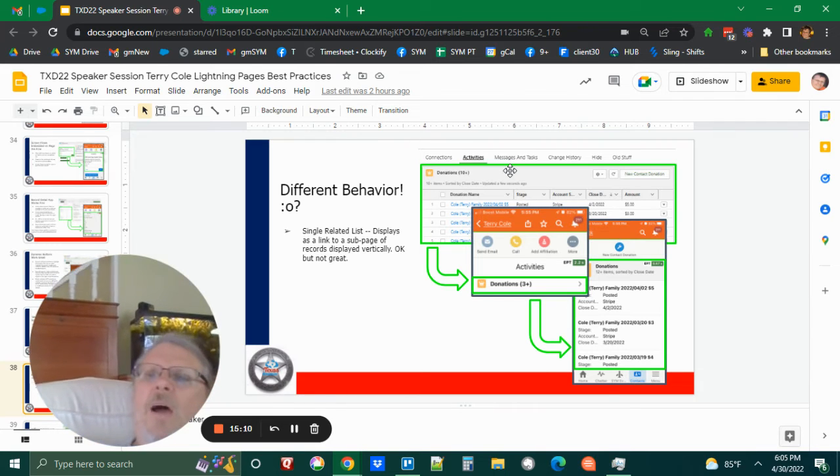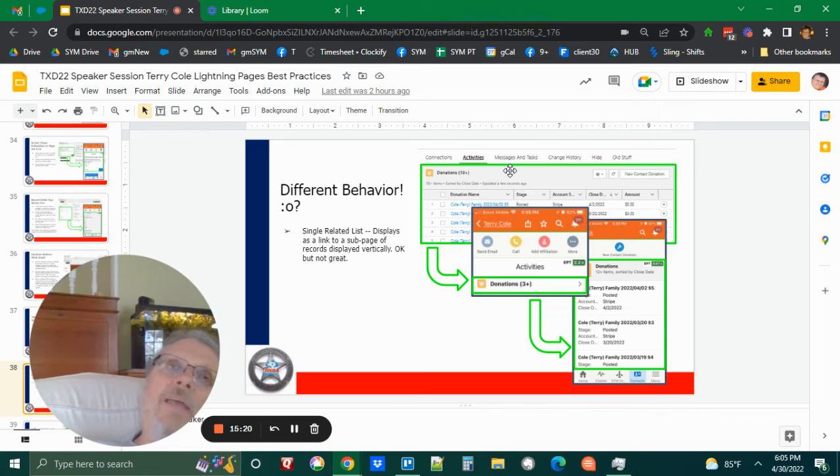But anyway, on the desktop, you will see a nice two-dimensional array of your related records. On mobile, you will see a sub-menu item that says you have 3 or more of these, and then you will see tiles rather than a two-dimensional array of information. And that just really messes with the user's head and requires a whole lot of button pushing, and we recommend using Enhanced Lightning Grid instead.